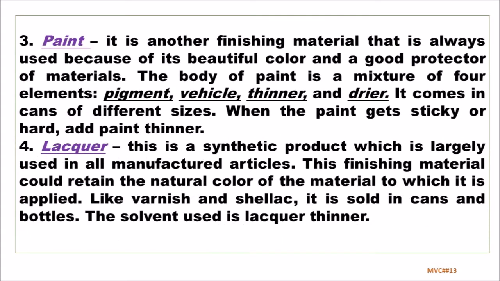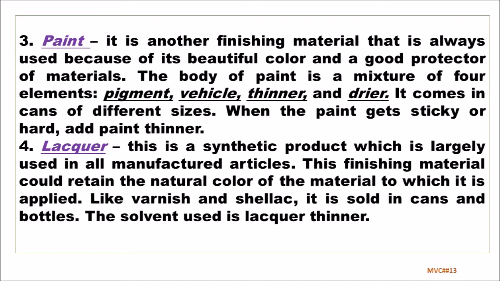Number 3 is paint. We always use this kind of finishing materials to improve our product like table, chair, cabinet, and many more. The body of paint is mixture of 4 elements. Ano ba yung 4 element na ito? Number 1, pigment. Number 2, vehicle. Number 3, thinner. And the last one, drier.